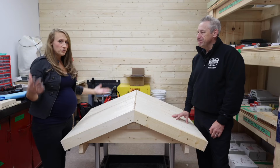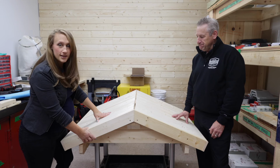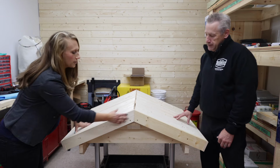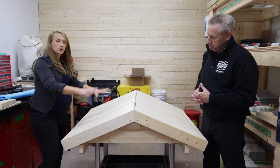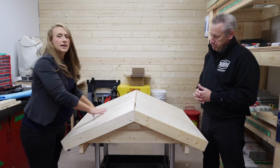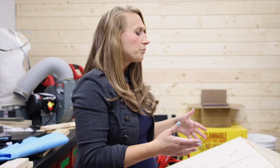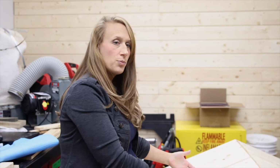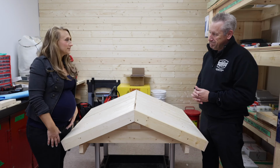So you've assembled your bunkie. Most of them are gonna look something like this mock-up that I have here in front of me. You're gonna notice you've got your fascia pieces on the gable, you've got fascia down the sides, you've got your roof boards on the top, and now it's time to cover that up, make it waterproof. So today we're gonna talk through each piece from this point on to help you guys have a better understanding and make it feel a little bit easier. Sound good? That sounds great.